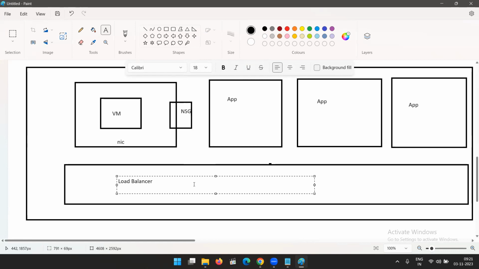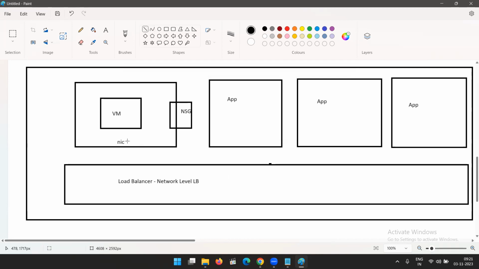Now, when I'm having a load balancer, this is called a network level load balancer. Why network level? Because it distributes the load inside a virtual network. I call it a layer 4 load balancer also. And why layer 4? Because that is the network layer.